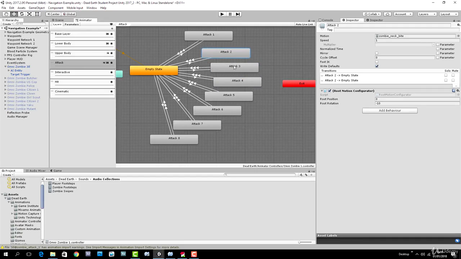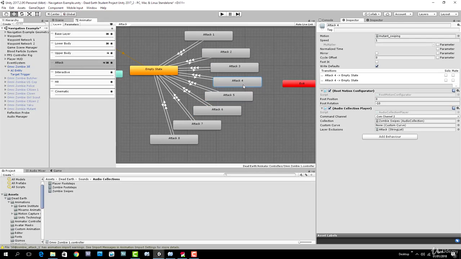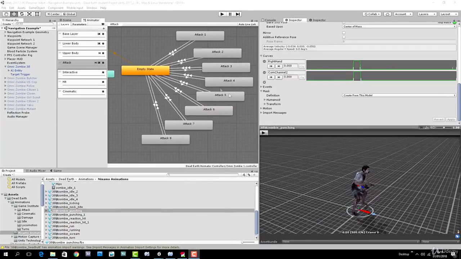And when I unpause the video in a minute, I'll just show you some of the curves to some of the more tricky two-handed attacks so that you can cross-reference them with the curves that you've created. Okay then, and I am back. So let's have a look at some of the curves that I've added.